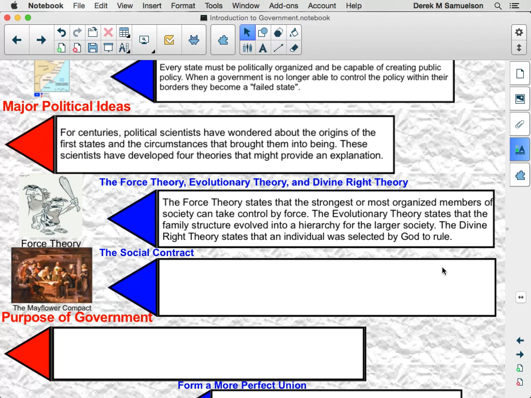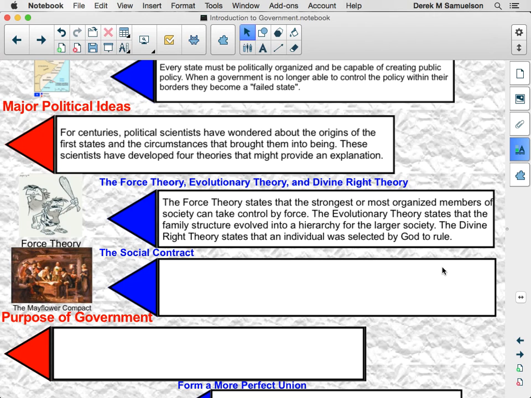The second idea is the evolutionary theory, and that is that states themselves evolved out of a family structure. So the families that were the most successful reproduced the most, had the most kids, and grew up in the largest, most cohesive society. Well, whoever was the head of that family became the head of the society as a whole. So if you had a particularly large family and you were, in most cases at the time, the eldest male within that family or within a particular branch of the family, then you were in charge. Monarchies kind of come out of this idea.